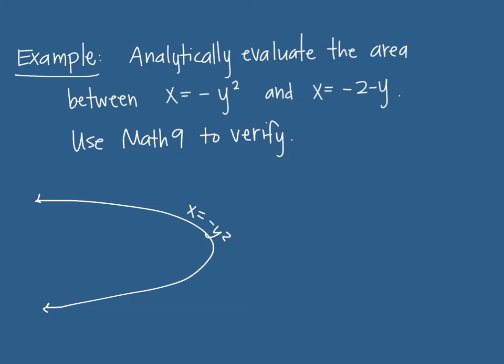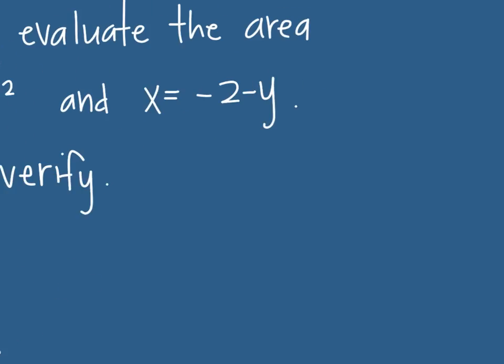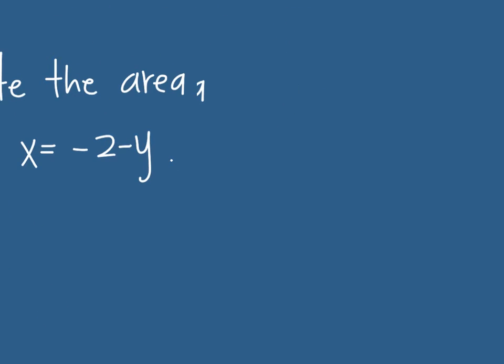The line x equals negative 2 minus y. For me, I'm not super good at graphing those unless I convert it into y equals mx plus b and get an idea of what it looks like graphing. Oh, by the way, the origin is right here, in case you're looking for a reference point. So I would take that and get y by itself, and solve for y there. And so it's going to be y equals negative x minus 2. So that just helps me, I can graph that better.